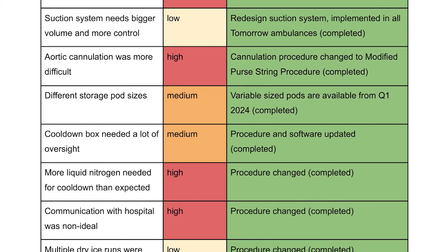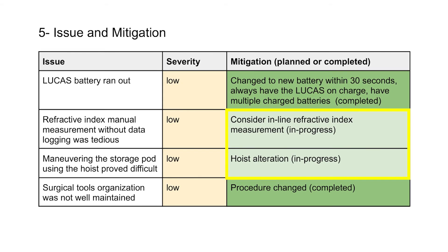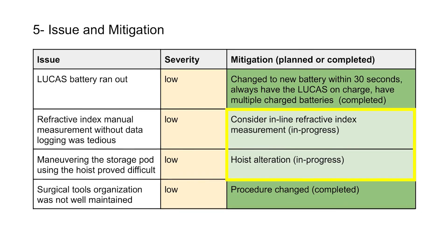In fact, if nothing goes wrong, I think we're not challenging ourselves enough — meaning we don't have high enough internal quality metrics for what we want to optimize. We should never feel comfortable by saying we've reached something. We should always think about what we can do next. Most of the things that went wrong are just small optimization items, not something that went fundamentally wrong — it's more that you can do better. All of these things have already been mitigated, meaning we found solutions that have been tested and will now be the standard procedure going forward. A couple of things are still in progress, and once they're done, we'll update the reports to show that they've been completed.